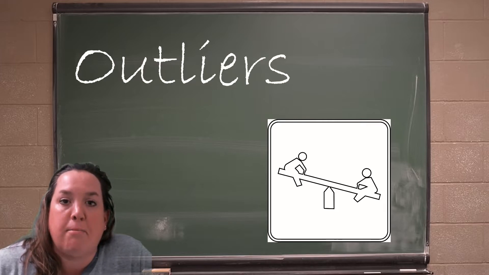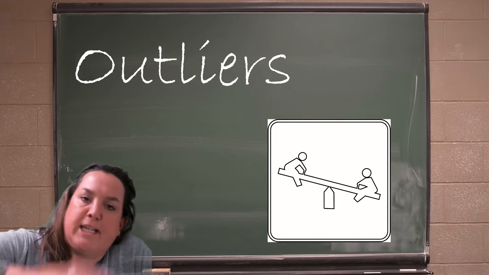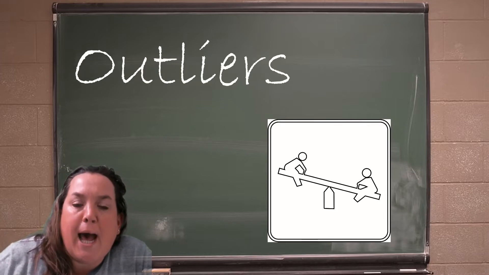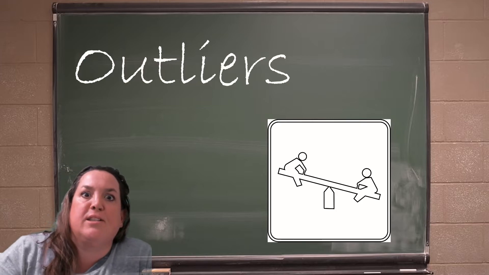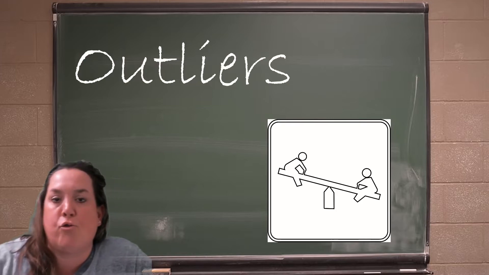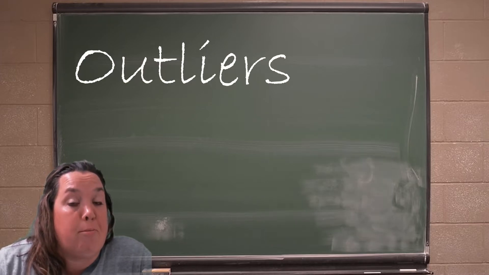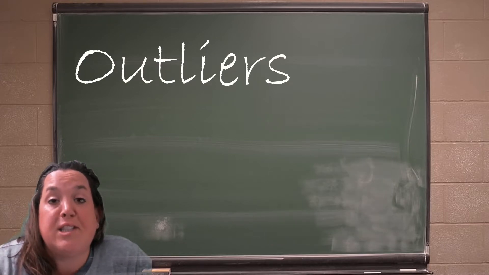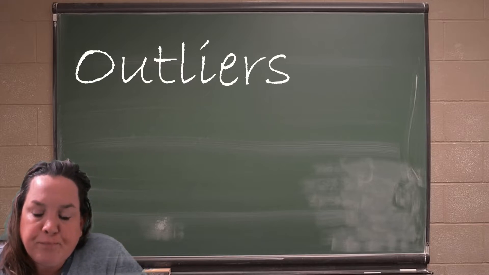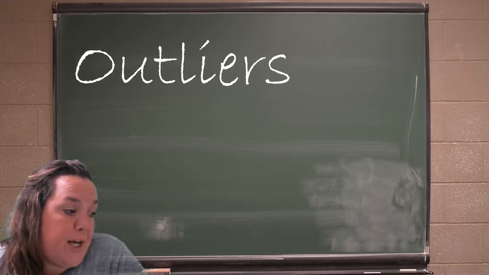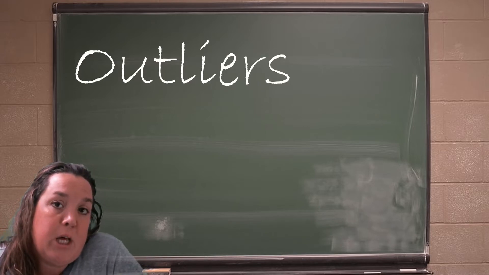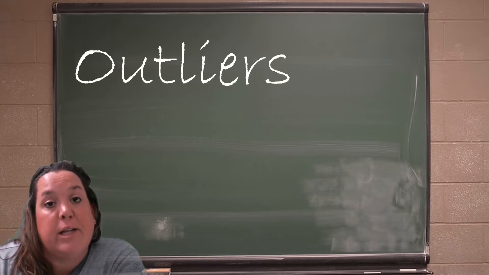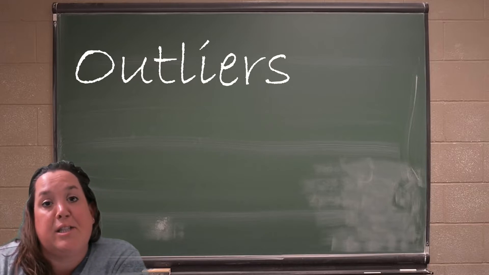However, if you think about the mean, the mean is like sitting on top of the teeter-totter. So if you add a heavy observation on either end of the distribution, the mean is going to start sliding in the direction of that observation. And that means also because standard deviation uses the mean to calculate itself and because standard deviation is a measure of variability, it's going to be significantly impacted. It's not robust against outliers.